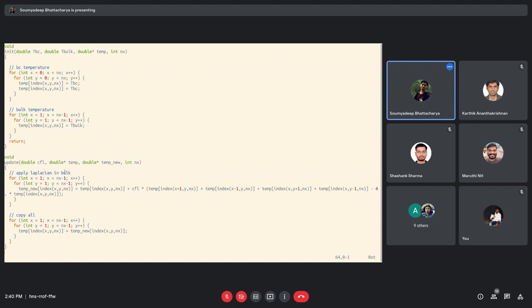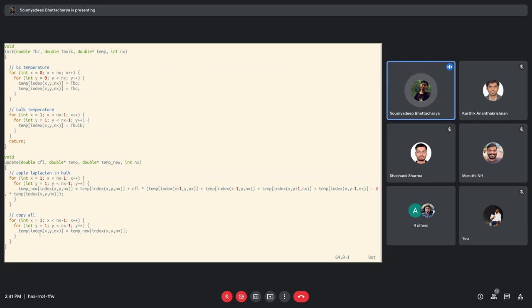Let's simplify things a bit. For this kernel, essentially what we are doing is, once this temp new is updated with the temp plus CFL into Laplacian, we are just copying all the values back here, which is a very redundant operation. Why is it redundant? If we were to remove this, a lot of memory transfer operations will go away and our code will become faster. Now, why is that? The basic operation, which you can call a memory transfer operation, is something like this.